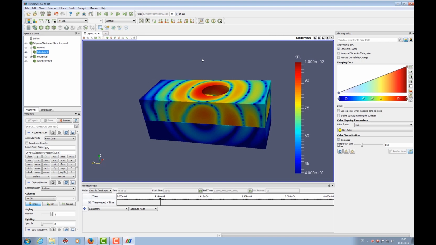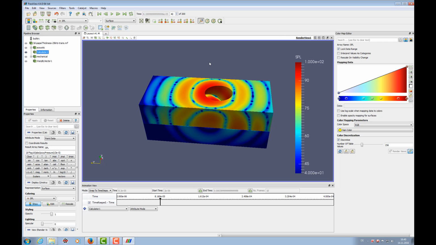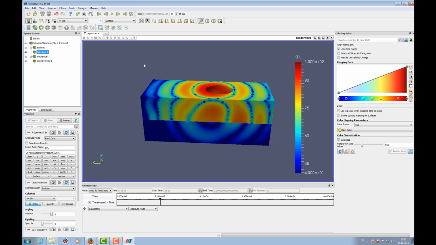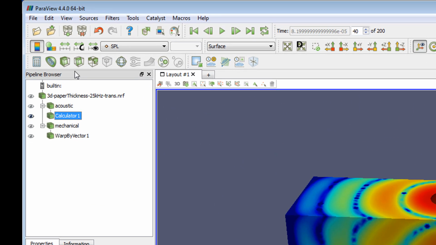So other things which might be interesting for you are, for example, something like the clip filter. The clip filter allows to cut the computation region. You can try that right here. We attach to our calculator, which we could also rename to something like SPL dB.